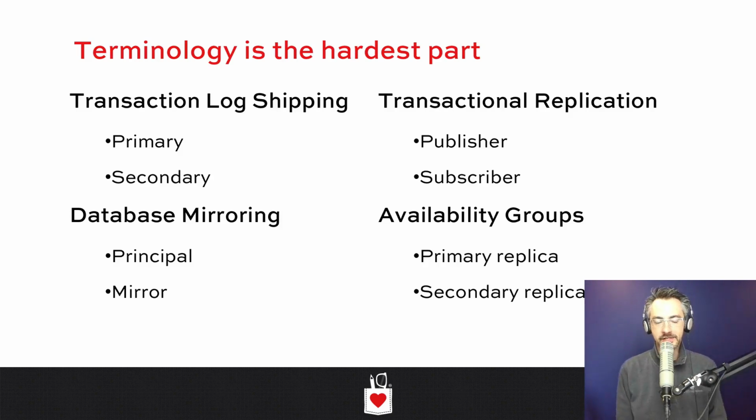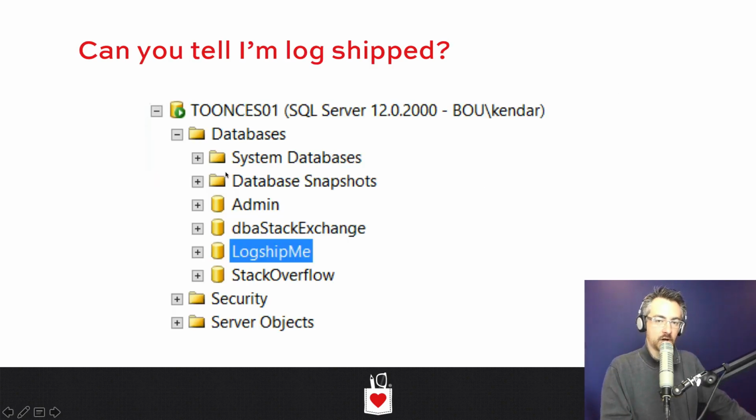As we've talked about, there are all these different terminologies between the different methods, between replication, mirroring, log shipping. You'll usually hear me say primary and secondary, especially when I'm dealing with log shipping. Other people will even call log shipping subscribers, but the same basic idea here is that I've got a read-only, readable server. You can't tell if a database is log shipped just by looking at it in Object Explorer, because remember, the whole technology here is that someone's just restoring my backups. And I don't know if someone's restoring my backups. All I know is that I'm taking backups.